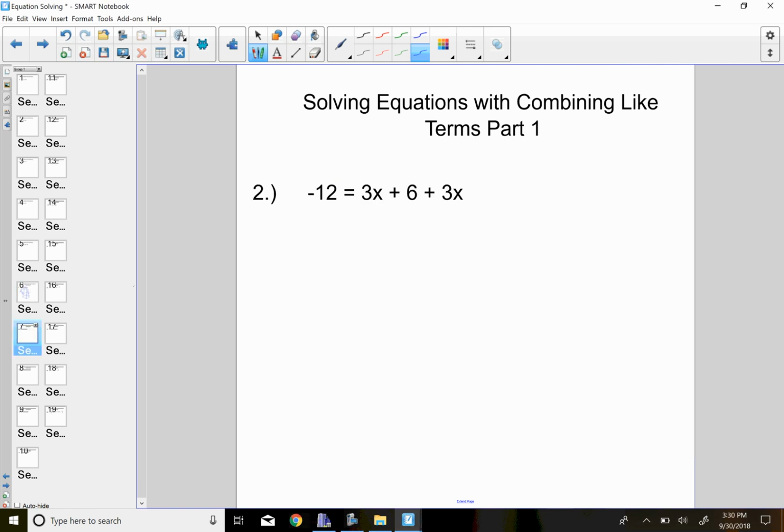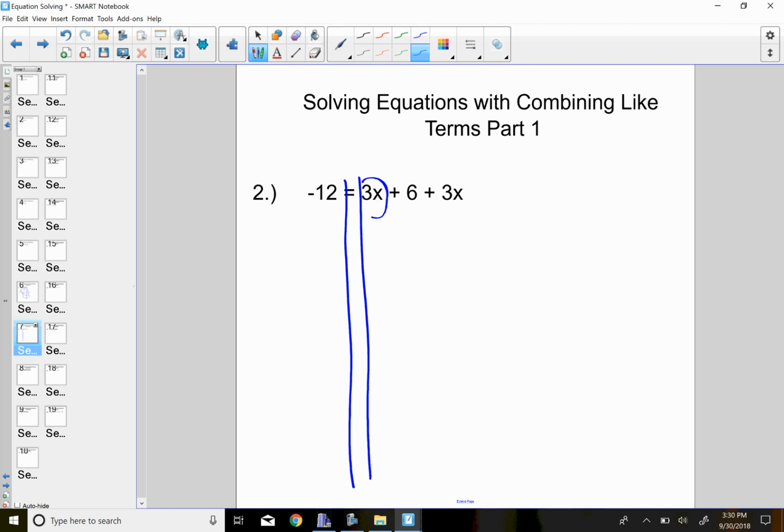If I go to number 2, okay, again, I'm going to draw a line down both sides of the equal sign to separate the two sides. This time it's the right-hand side that did not combine like terms. It's a little messy, so we're going to clean it up first. Distributing equations, first we handed out the multiplication. Combining like terms, we're combining pieces together first. I can't solve for x when there's some here and there's some over here.